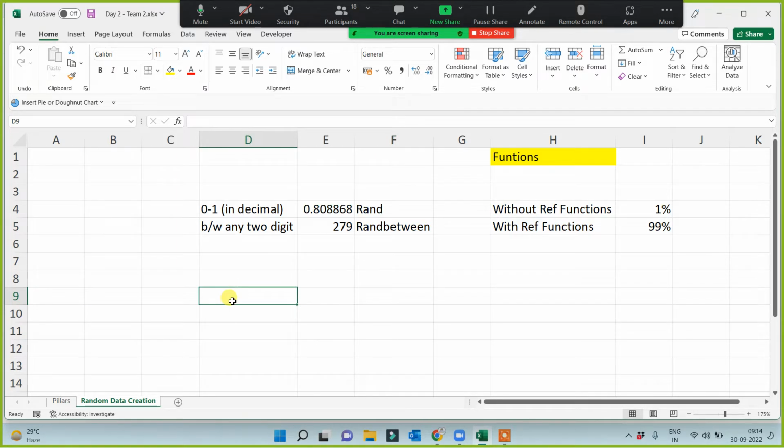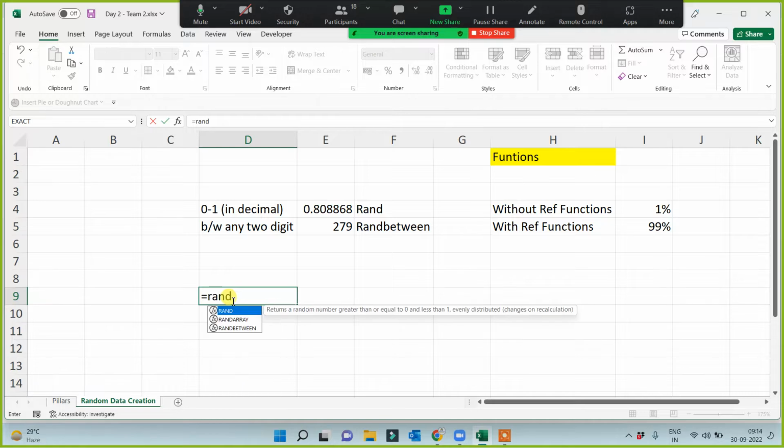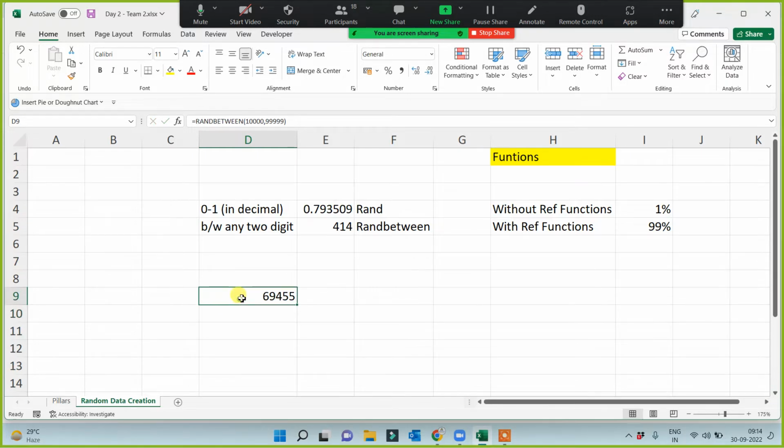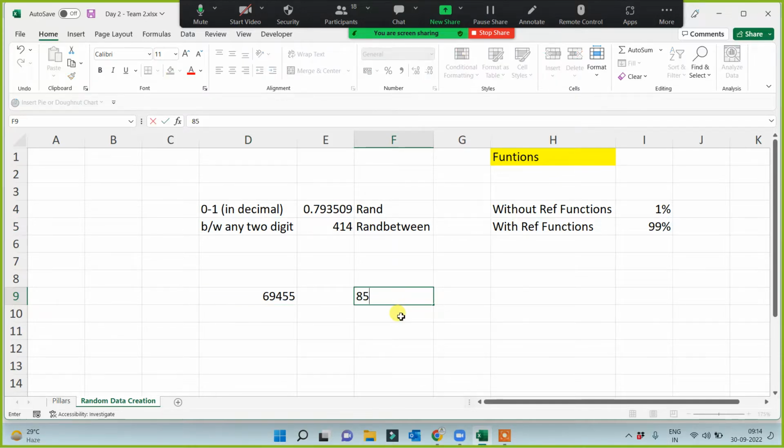Suppose you want an OTP of 5 digits. Suppose this cell is connected with your mobile number and you are transferring some amount to someone.